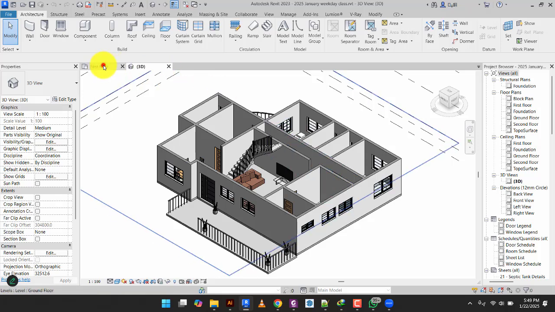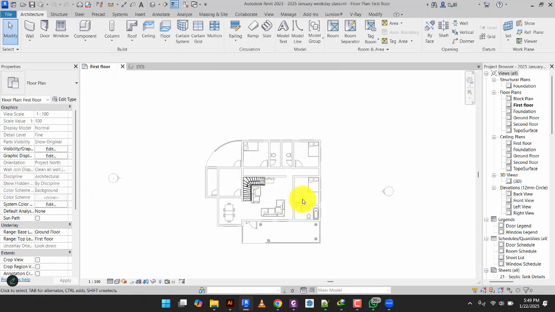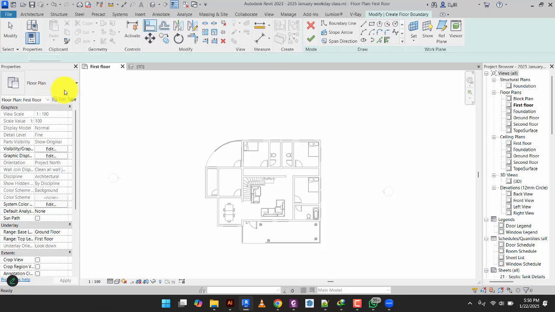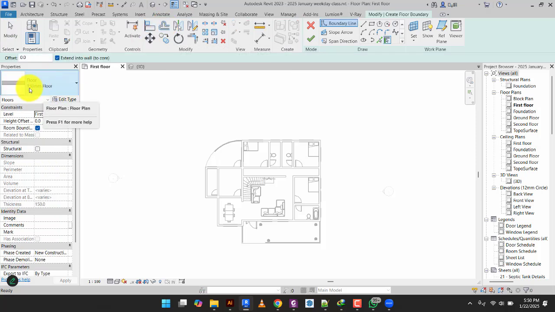So I'll open first floor. Then I see the underlay. Now I'll put my slab on it. So I'll click on floor. I have my 150 floor selected. Then you determine how you want your slab to be. I can decide to use pick line. Remember pick line.